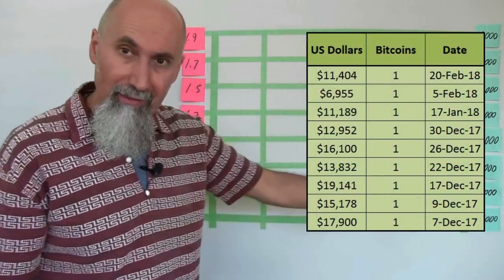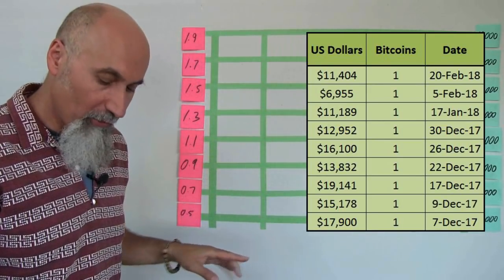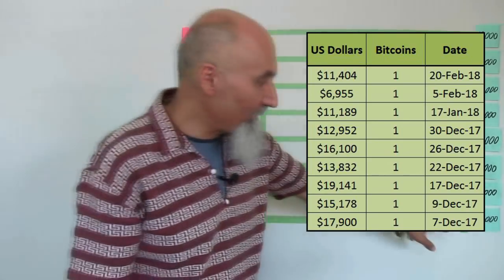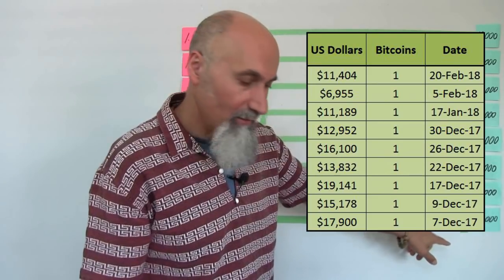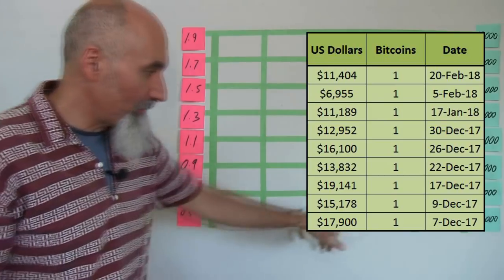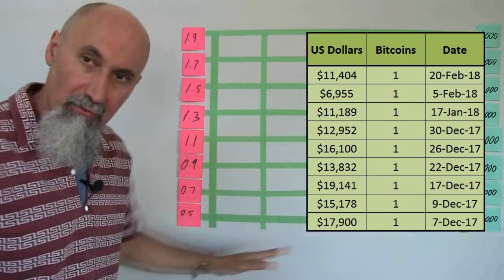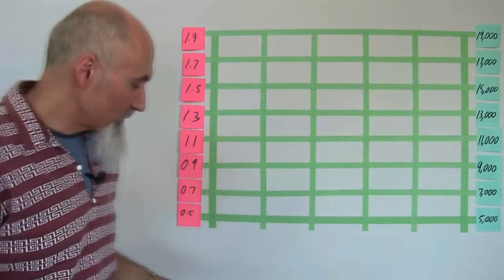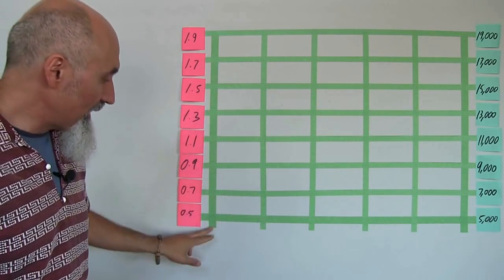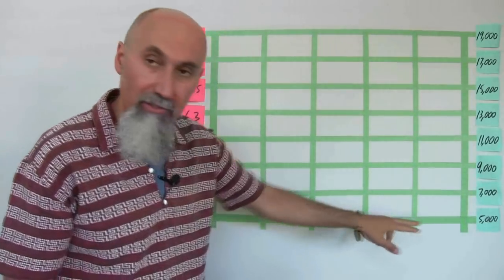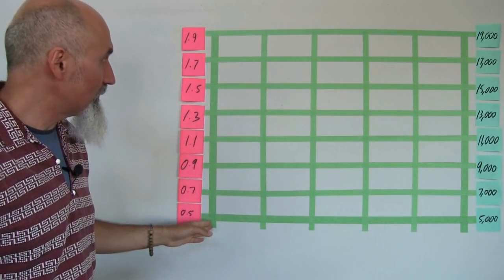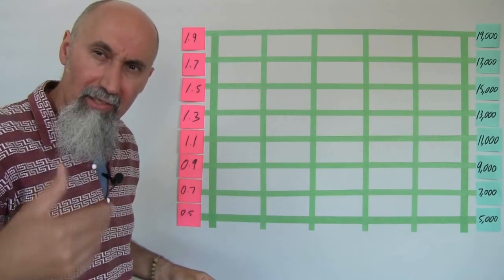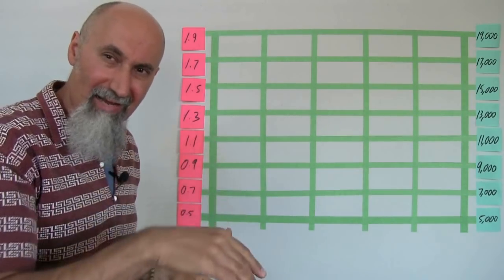For the Bitcoin data set, the timeline, we're going from early December 2017 to February 2018, okay? And the time span, we're basically going from November to March, when it comes to our axes, right? But basically, we're taking a 2.5 month period for Bitcoin, okay? So what I'm going to do right now is we'll put tick markers here for Canadian dollars, okay? And we'll put our data on and we'll put the line through the data so you see what the Canadian dollars, relative to US dollars, have done, right?